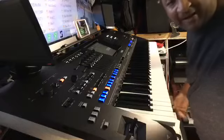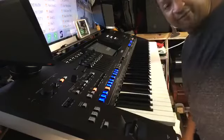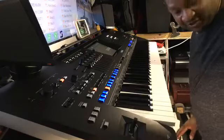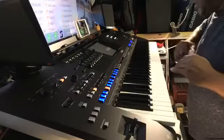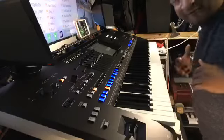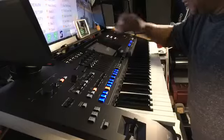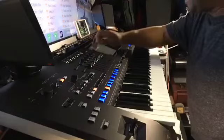I might have to scoop my platform. By the way, everybody, if you just joined on, I'm actually elevated probably 3 or 4 inches off the floor because the keyboard is so high, and I don't want to fall and bust my ass. So I'm kind of playing a little bit weirder than I am today. Organs. Let's check out the... Oh, wait.